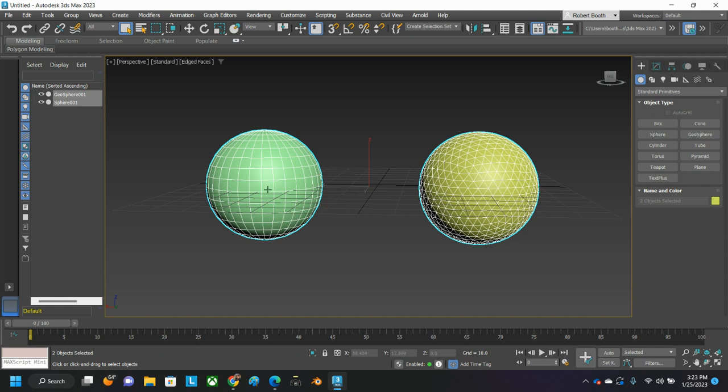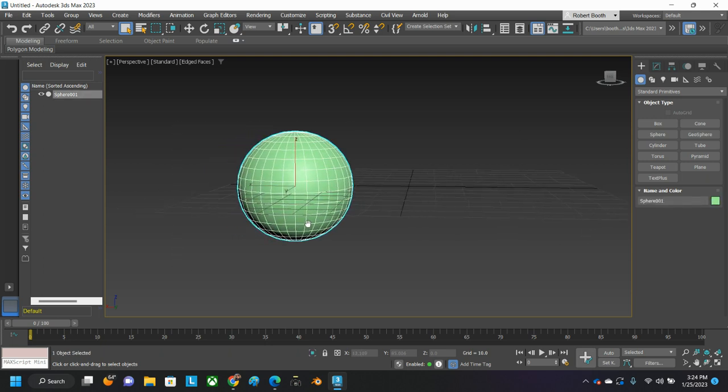The sphere is made out of polygons, in particular quadrilaterals, four-sided polygons. The geosphere is made out of triangles. So it's composed of triangles. Put enough triangles in there and you end up with something that looks like a smooth ball. Anyway, I don't use geospheres much, but just want you to know that it's there. It might come in handy someday.